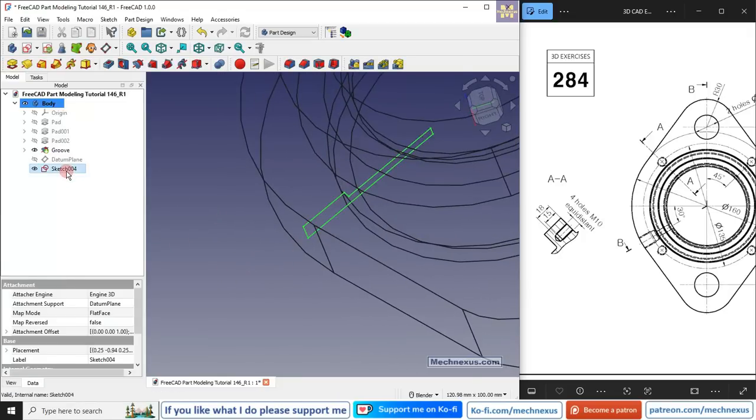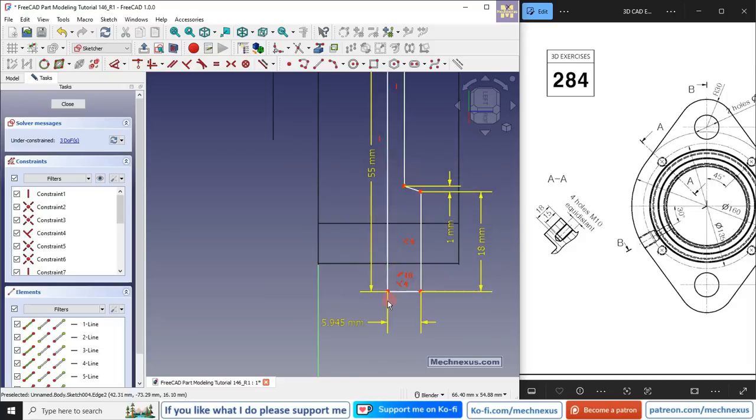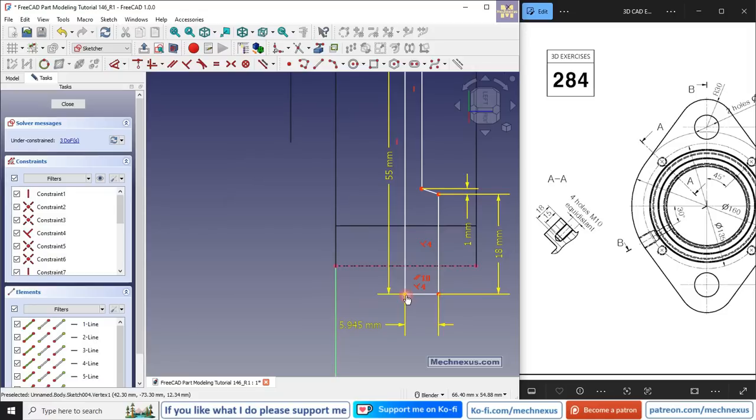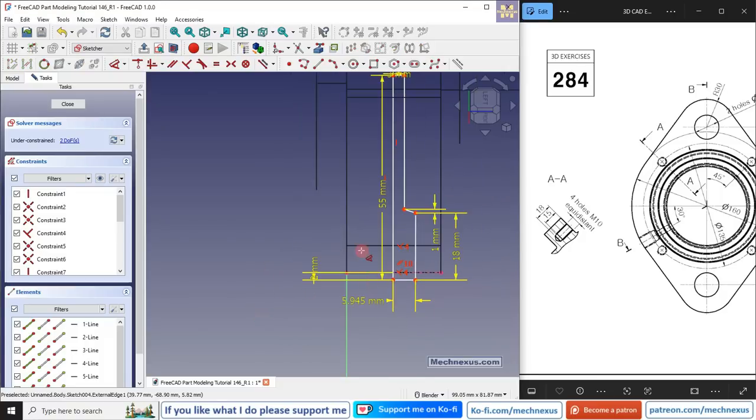So let's edit the sketch, and here we will delete this construction line, and we will move this line, and now we will again project this, and let's add a small dimension of 2 mm so that it come outside of a body.